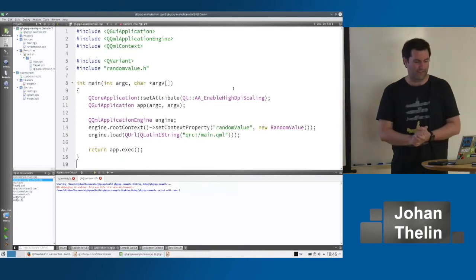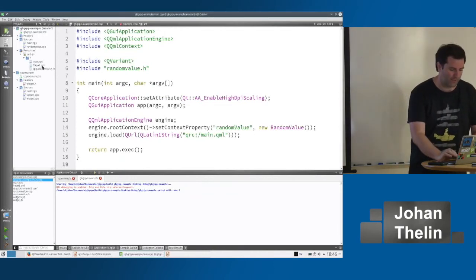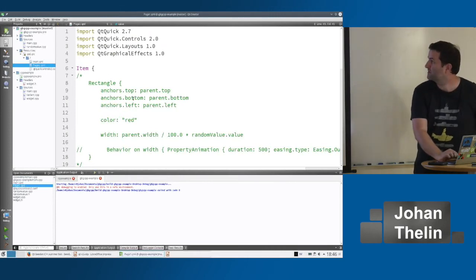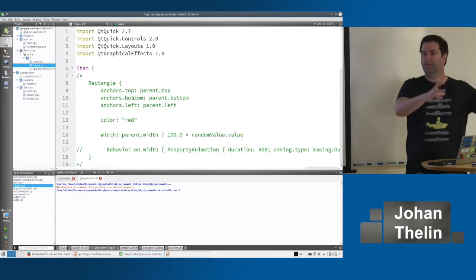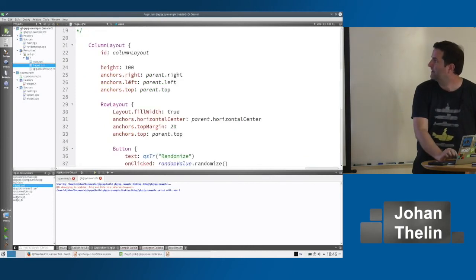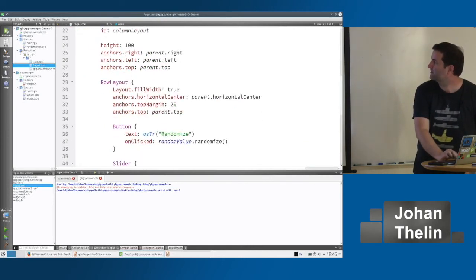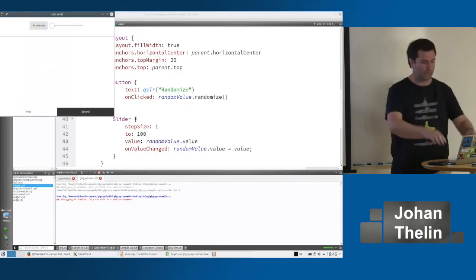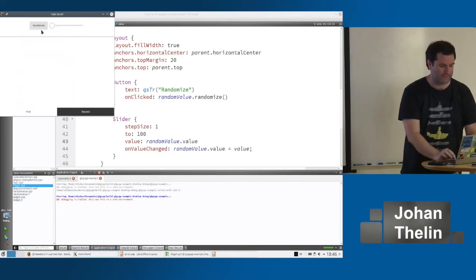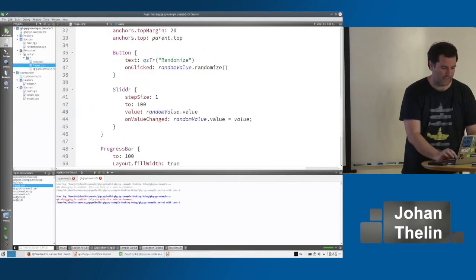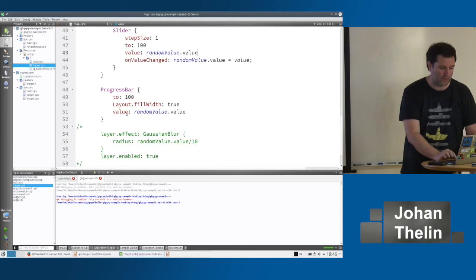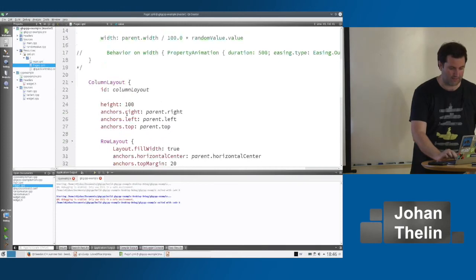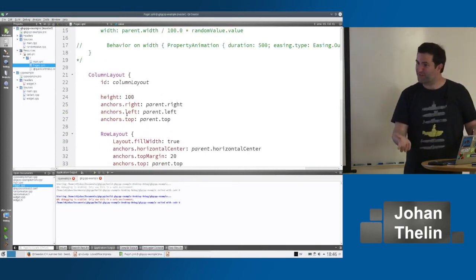So what's happening here? The QML code itself is an item, which happens to be that panel, the left panel. It contains a column that contains a row that contains a button and a slider. So that's the top part. That's these two. And then under those, I have a progress bar. That's the other one that followed the slider. And then I have some commented out things that show the benefits.